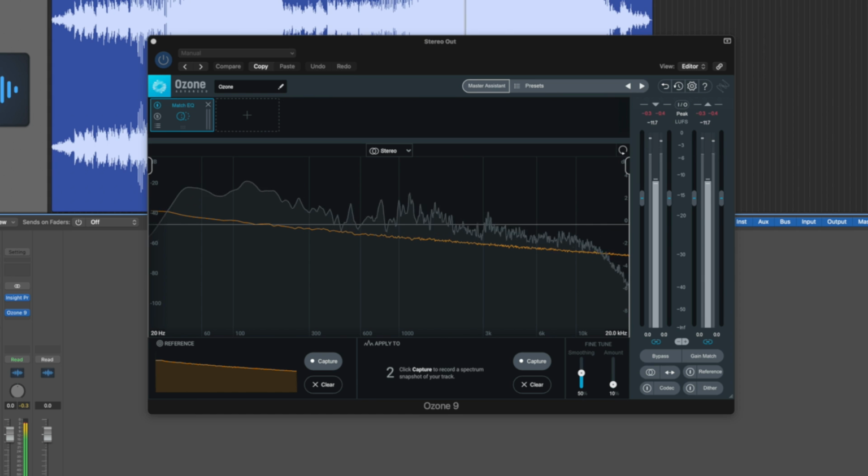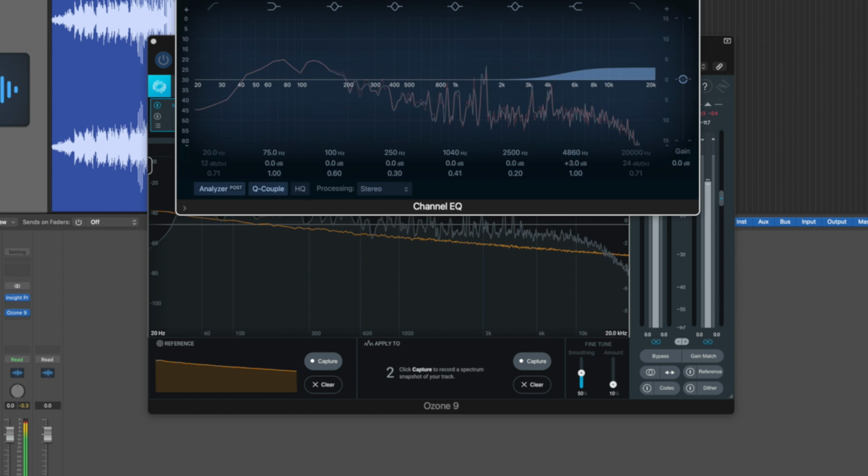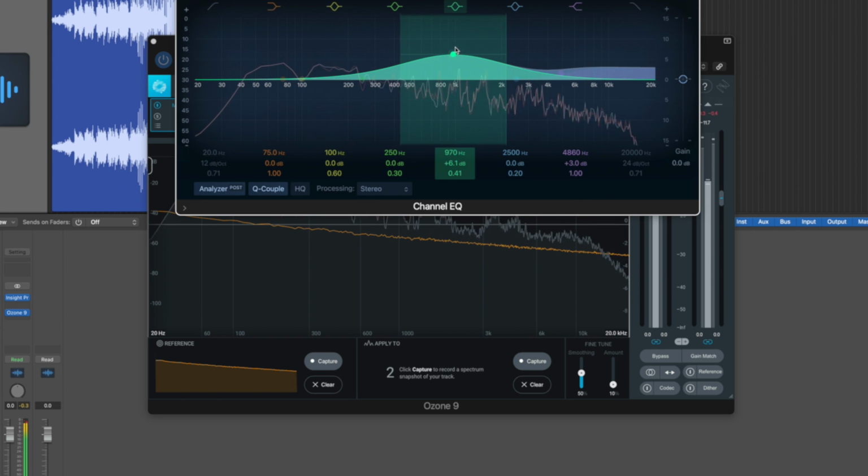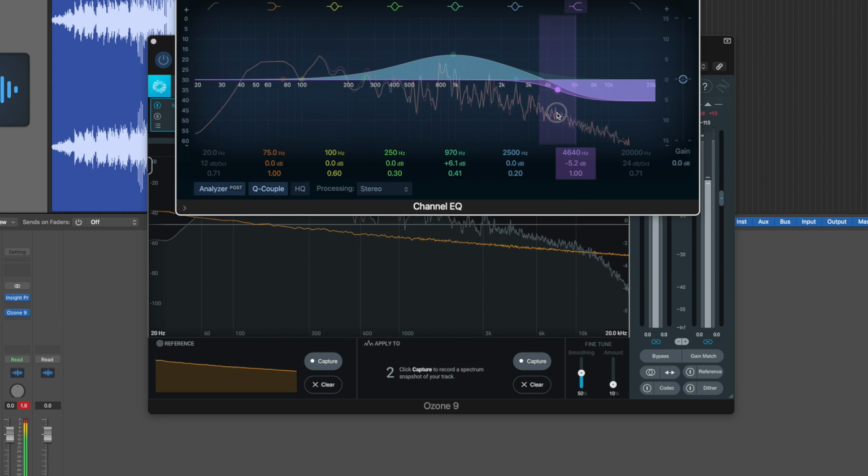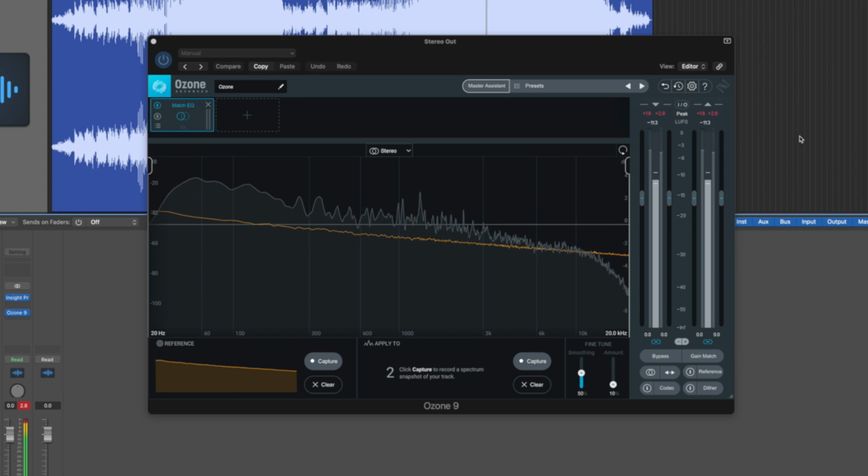So if at a glance you were to use a reference like the pink noise reference we have here, and we were to perhaps spot something like this happening, where our high end's consistently falling below the pink noise, with a very quick judgment, know that that's the issue that's going on in your mix and why it's misbalanced. There you go, that should really help you in balancing out your mix.